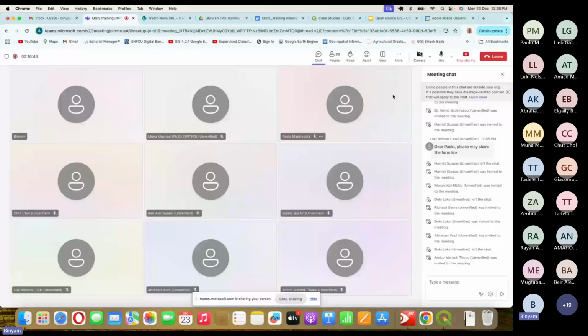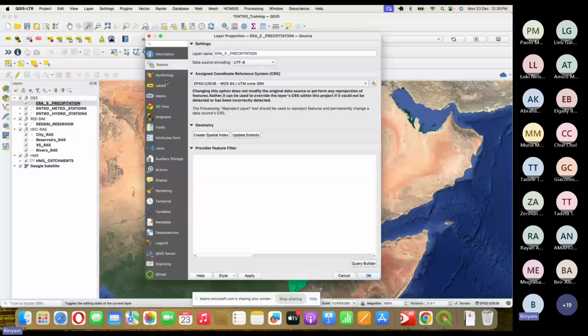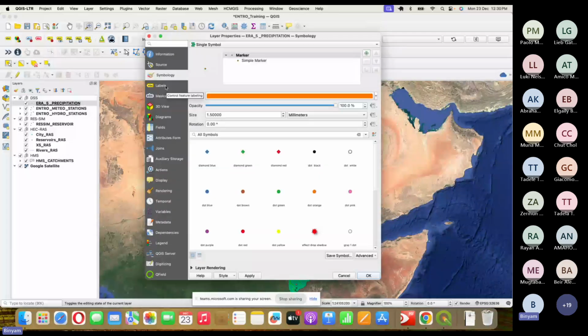Okay, good. So this is the general information from the provider, coordinate reference system, and identification. So you can see the source, even the projection, the assigned coordinate system for the layer, and the layer name. And if you want to change the symbol, we'll see later on. Labels, masks, there are quite many options here.